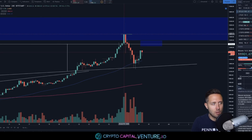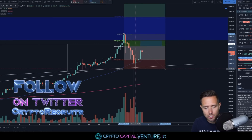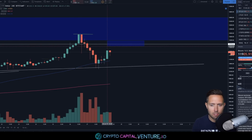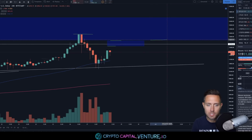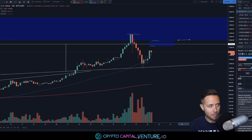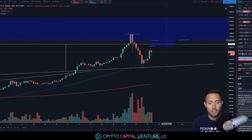So on the short-term 4-hour chart, what you see here, I'm looking at that resistance high to this previous swing low we had yesterday. And we have our Fibonacci retracement on the 4-hour now. And that's a heavy resistance area for us. Now you can see the 618 line right here, right around 12,500, and the 786 line almost perfectly confluent with this long-term 618 line that we just talked about on the weekly chart. So this area, 13,100, extreme amount of resistance. If Bitcoin can manage to break through that area, that could be the first sign of extreme bullishness, right? That's around 10, 11% to go until we get there.